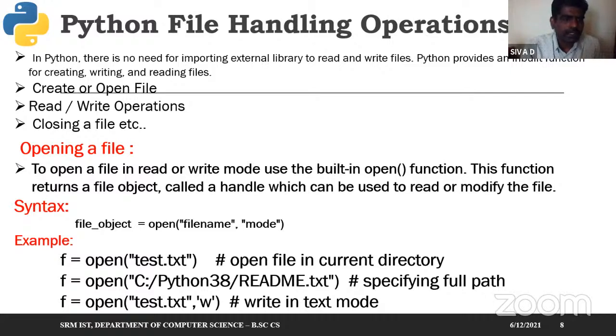So first we try to understand what built-in methods are supported for handling files in Python. For that reason, we are now going to discuss the various operations or methods supported for handling or manipulating files in Python: creating or opening files, reading and writing files, and finally closing files. These are the basic fundamental operations required in the file concept. So let us start with how you open files. What are the various methods supported for opening files?